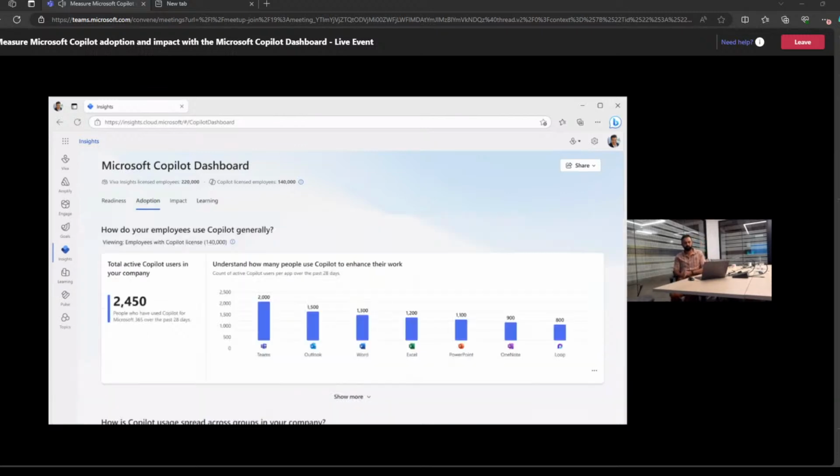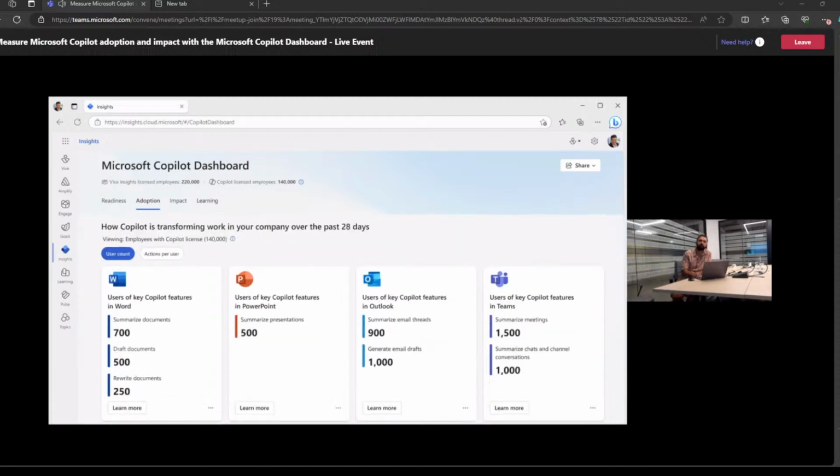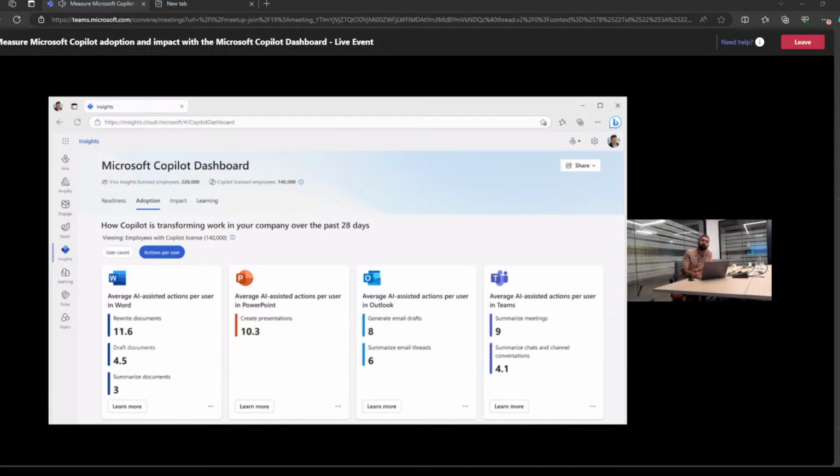Moving on to the adoption tab, this is where things start to get more interesting. So as the base level, again, we give you overall organizational numbers, which is the total number of people who've used Copilot. What are they actually using it for? And when you click down and drill down a little bit more, you get to see what are the actions that they're taking and number of actions per user. And again, all of this stuff I'll be making available for you guys as well. But what's important in this view, at least, is this is at the organizational level.